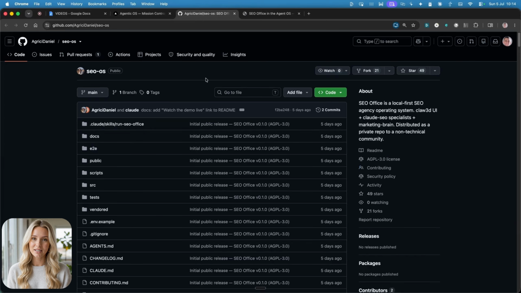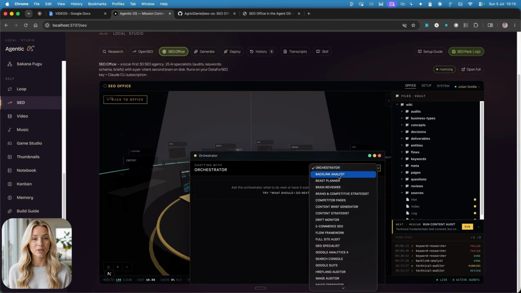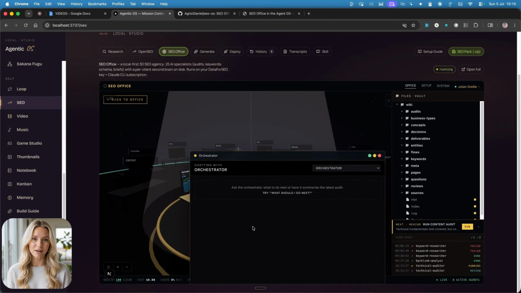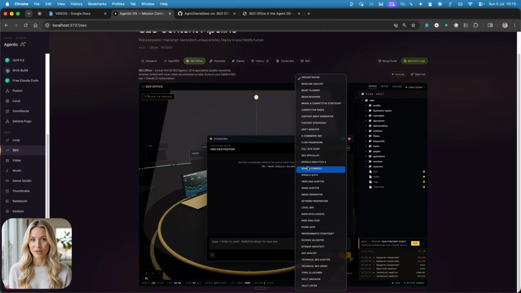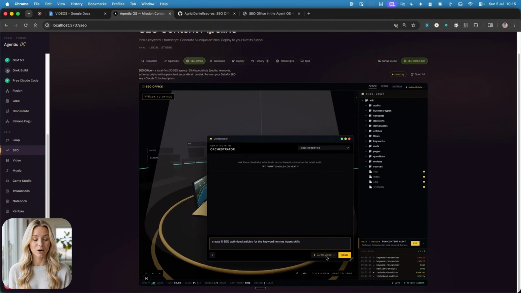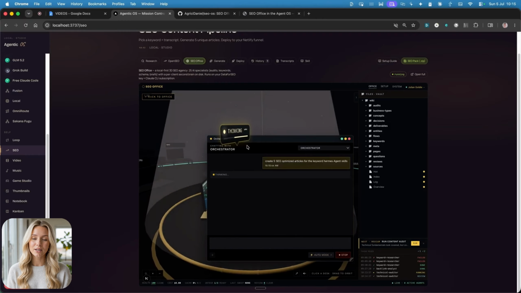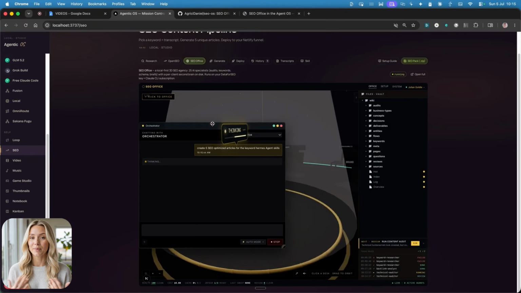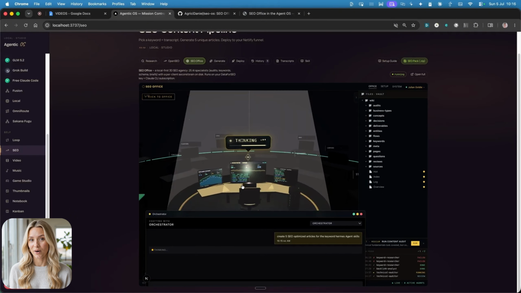In the middle of the office, there's the orchestrator, the manager of the whole team. You talk to it, and it hands out the work. Here's a real example from when I tested it. I typed one simple request: make 5 SEO articles for one keyword. It dispatched keyword research first, grouped everything into 5 different article angles, wrote a content brief for each one, and turned those into SEO-ready articles. One line from me, a full content plan back. And you can pick how much freedom it has: read-only, plan mode, or full access, so you always stay in control.